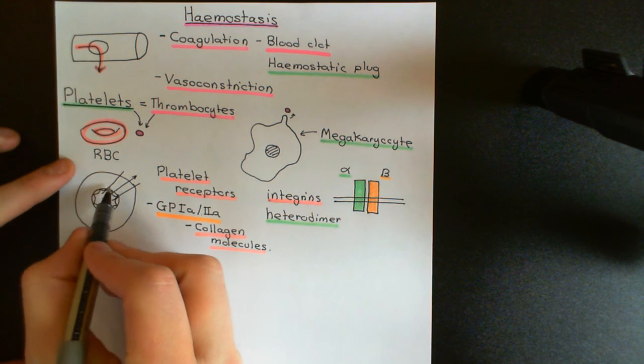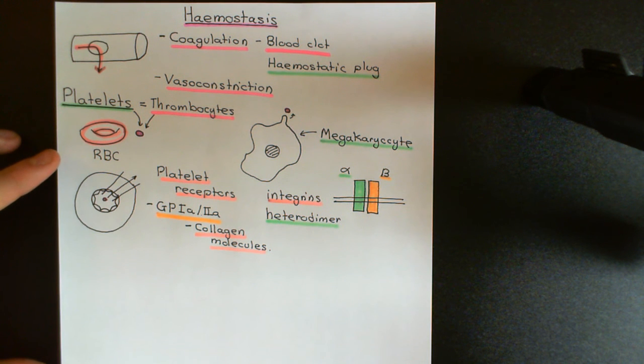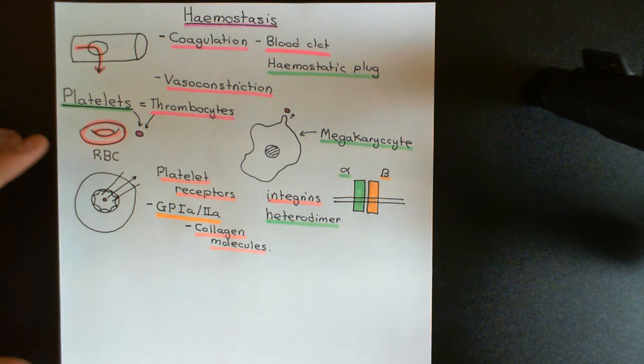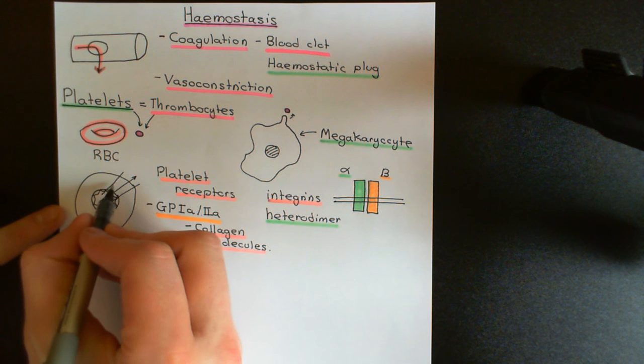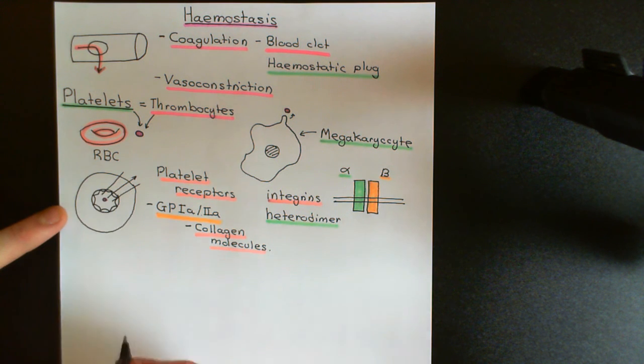Okay, so now that we've got this drilled open hole here, these platelets are going to easily come into contact with collagen, whereas the endothelial cells previously were shielding them from collagen so that they never saw that. Okay, so now of course what's going to happen is these glycoprotein 1A, 2A integrin molecules on the surface of the platelets are going to bind to this collagen, and that's going to end up binding the platelets to the surface of our hole in the side of the blood vessel.